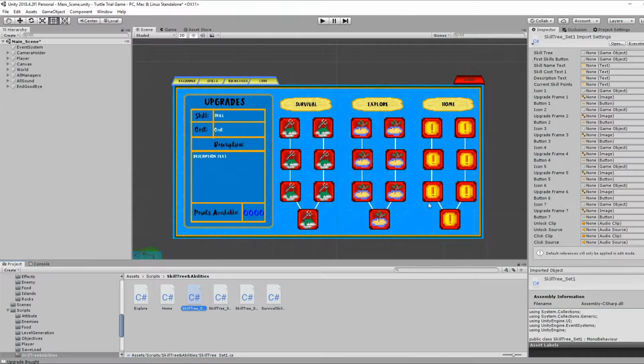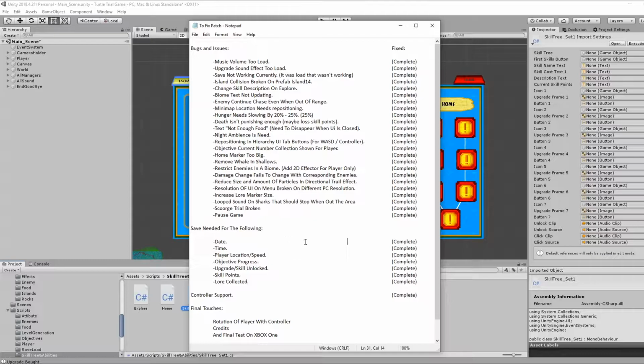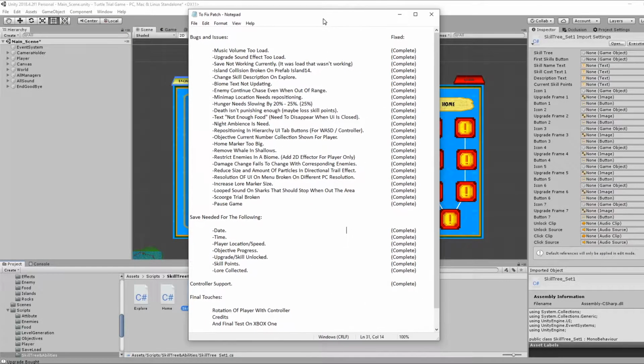So we've done a lot in this experience, in this project. Some of the things that we looked at last time, we basically did a testing session, and then I went over the things that I had to look at. I already started working on it, but here's the list of things that I've done. Obviously, slight changes. I'm not going to go over it again. You can read it if you want by pausing the video.